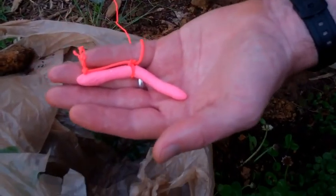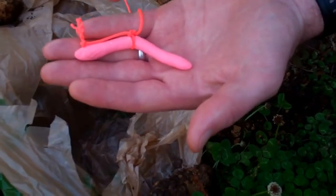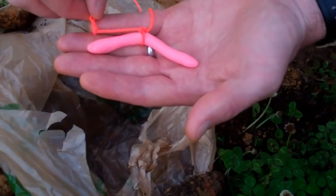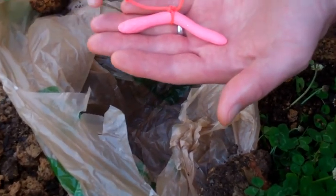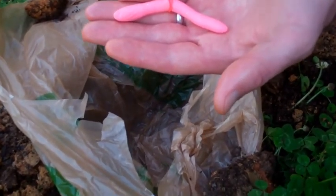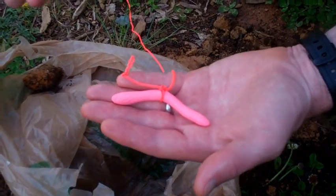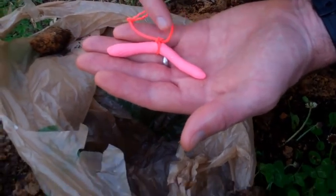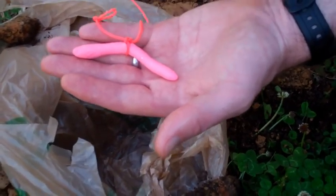After a grueling five-hour battle, I finally was able to tame the worm and attach this indestructible string to it. You'll notice that the worm is completely incapacitated — it is still alive, okay? Because Robins want alive prey. But it is so worn out from its encounter with the superior being that it is now resting.